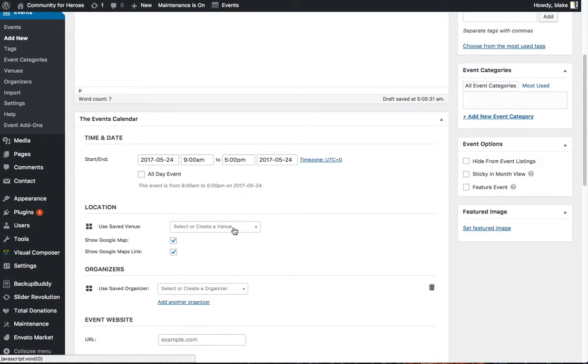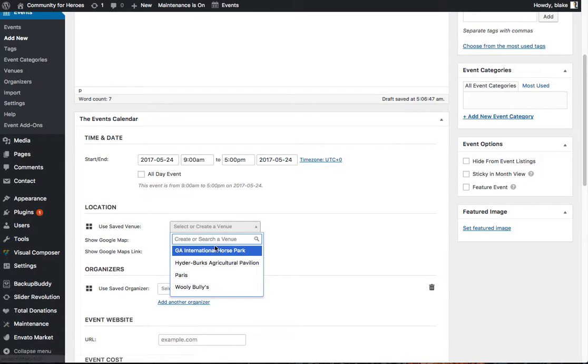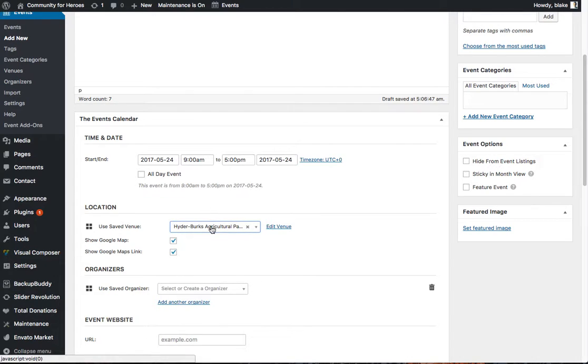If we want to add a venue, we can do that. And the reason you would want to do this is if you want to add an address that would be searchable, get some driving directions, you can do that. So I've already actually added one in here, Heidelbergs and Woolly Woolies. So we can just select one of these, or if you want to create one, you can just type it in here, and you'd be able to type in an address, city, state, zip code, all that, and it would automatically populate that information. But for right now, we'll just select the one that I've already got.